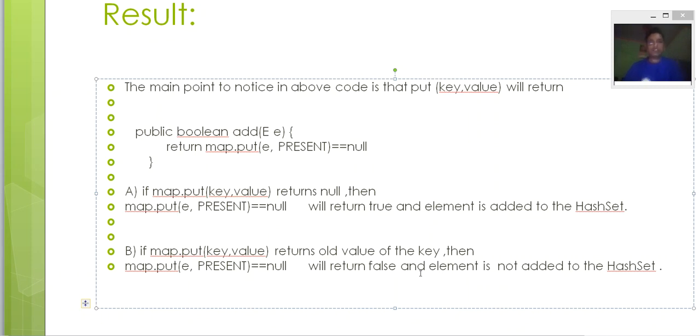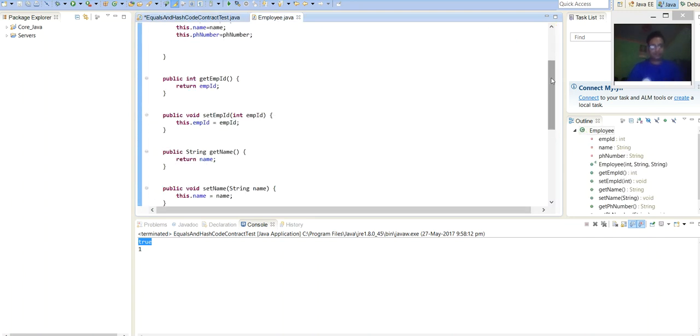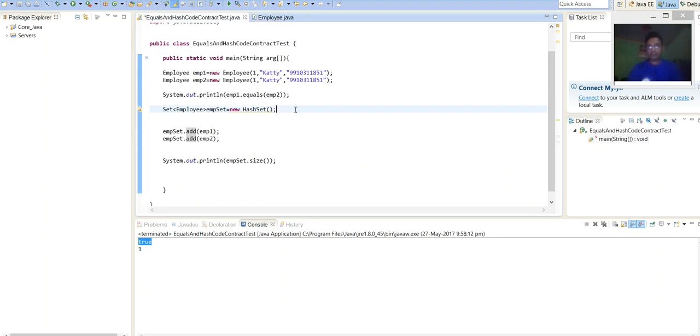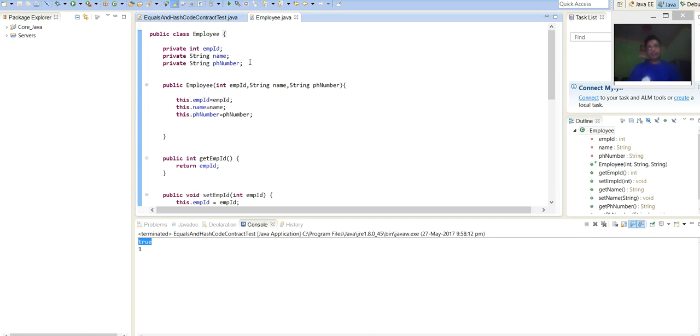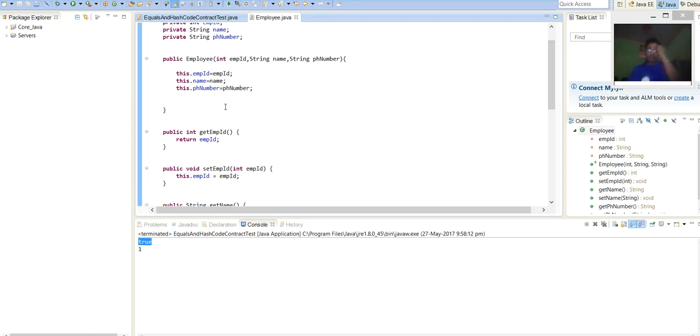Let's go through sample exercises to understand the concept well. So let's go to Eclipse and check it out. Here again I am referring to an earlier class with some modification. We have two classes here, Employee and the second is Equals, and I didn't change the name. In the Employee class there are three parameters: employee ID, name, and phone number. We are creating setters and getters here, and we have created a constructor with three parameters: employee ID, name, and phone number.